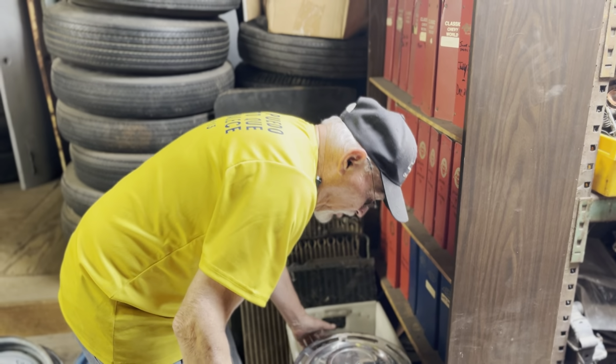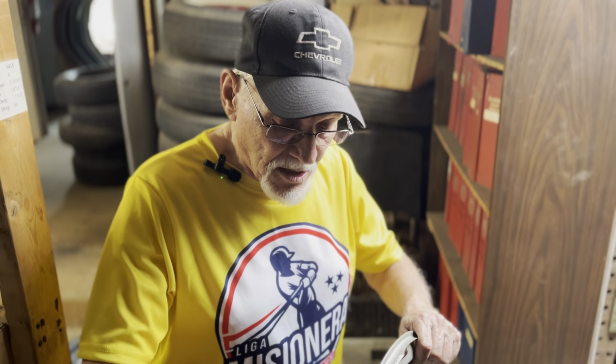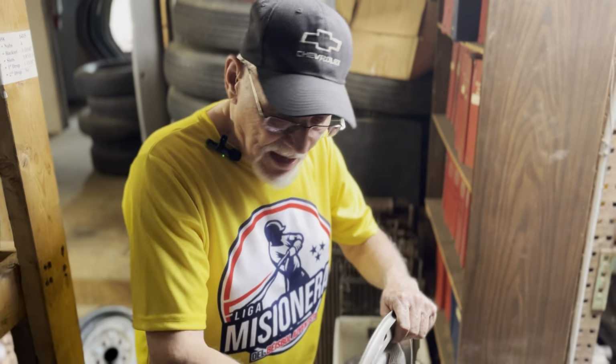But what happened was the aftermarket people back in the early 50s, the mid-50s to late 50s, realized they could sell wheel covers because they were very popular. This, for example, is a 1959 wheel cover, and for all intents and purposes, it looks absolutely identical and original. However, if I turn this wheel cover on the edge, you will see these funny little grippers. This wheel cover was designed to fit not just a 57 to 61. It would actually fit on later 14-inch wheels because these grippers were designed to grip the actual steel rather than snapping over the little nubs.